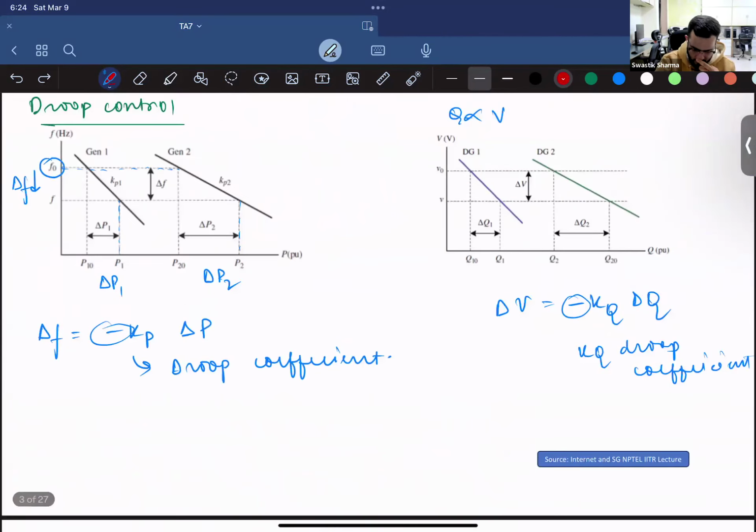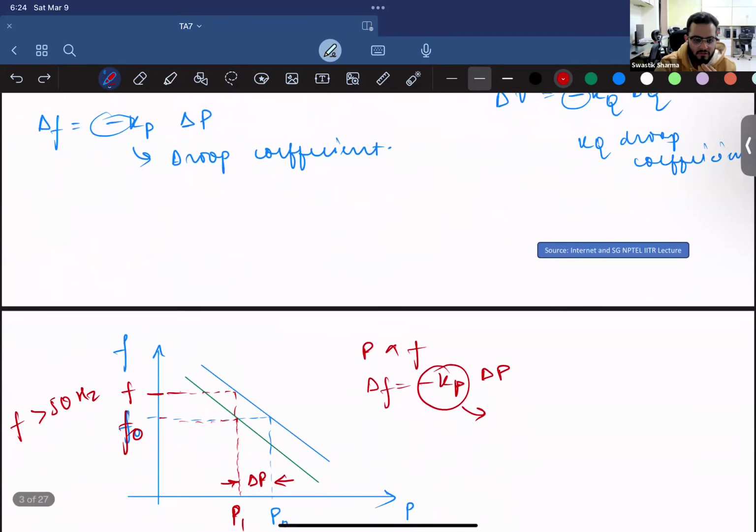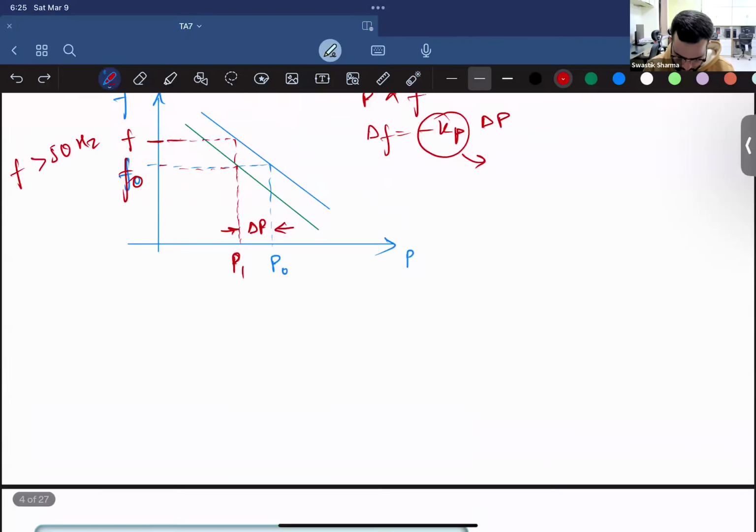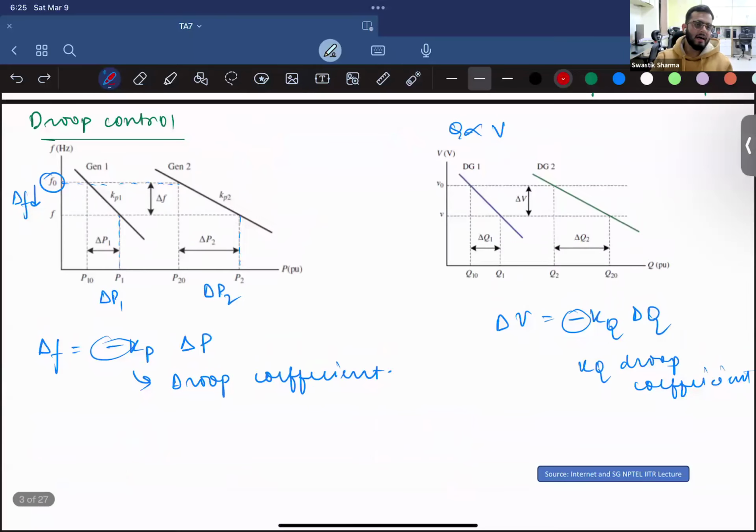So where was I? I was discussing something. I hope I was able to answer your question. I don't know what your name is. You have written just a dot. So we'll talk more. Who is saying? Okay, so we'll talk more on what these KP values are and how for an inverter we implement this loop control. Okay, so where was I? Yeah, I was telling you something.